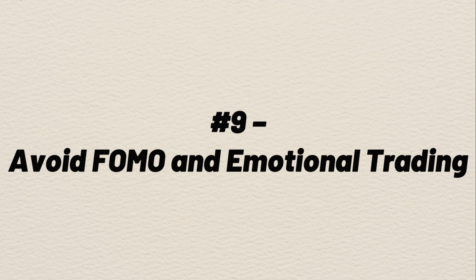Now, the ninth strategy to grow your small crypto trading account is to avoid FOMO and emotional trading. The fear of missing out, which is also known as FOMO, leads to bad decisions. And what does FOMO mean? Now, you know that moment when you see people talking about a particular coin that they are trading and they are showing off their profit? When you see that, you might also want to quickly trade that coin and try to take your own profit and get out of the market so that you don't miss out. Now, that's FOMO, fear of missing out. But it's always a bad thing to do, trust me.